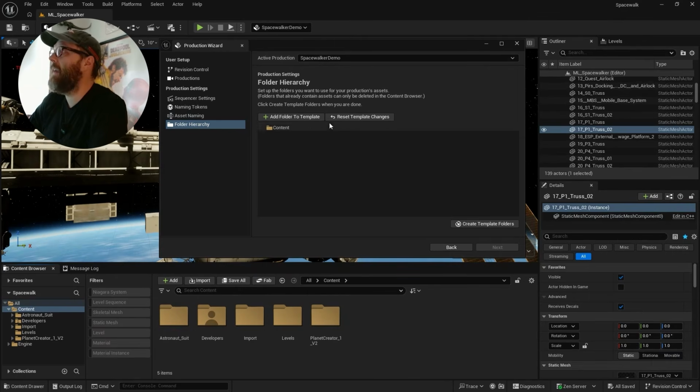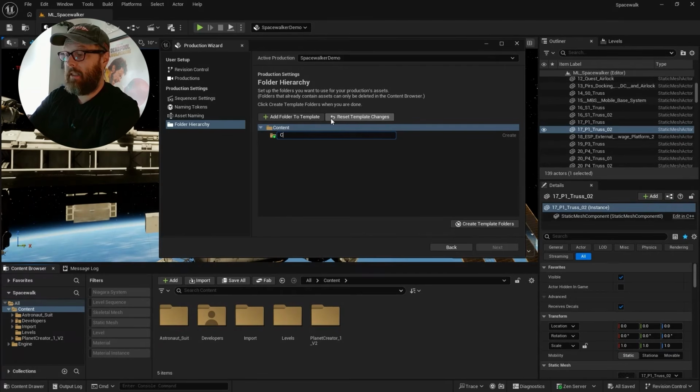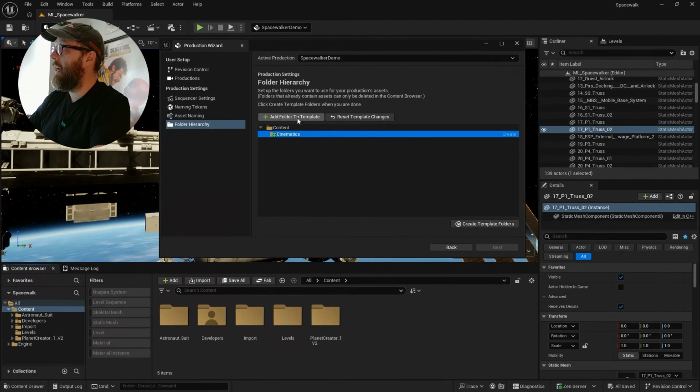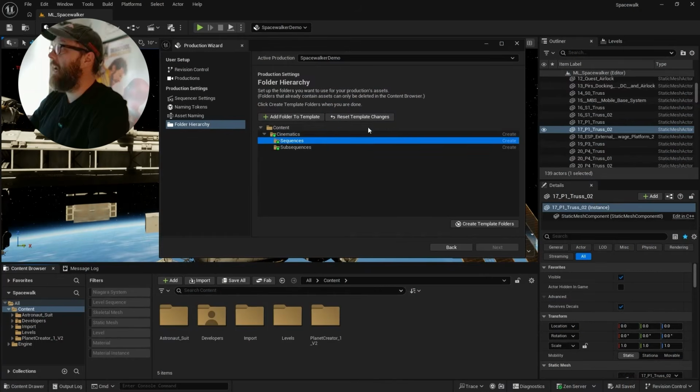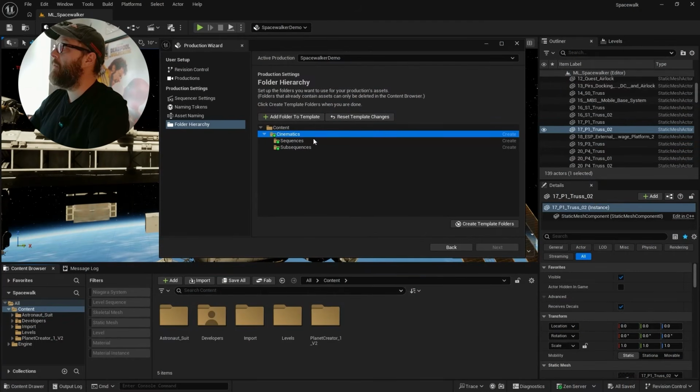And this is cool. This is where we get to our folder hierarchy for our project. And as you know, I like to create all my cinematics in the cinematics folder. And inside there, I would have a sequences folder. I would also have a subsequences folder. And that's where global subsequences go. So things that have got action that take place over more than one scene or sequence, things that I'm going to use multiple times, things like that. And that's probably it. And I might also have a cinematic.